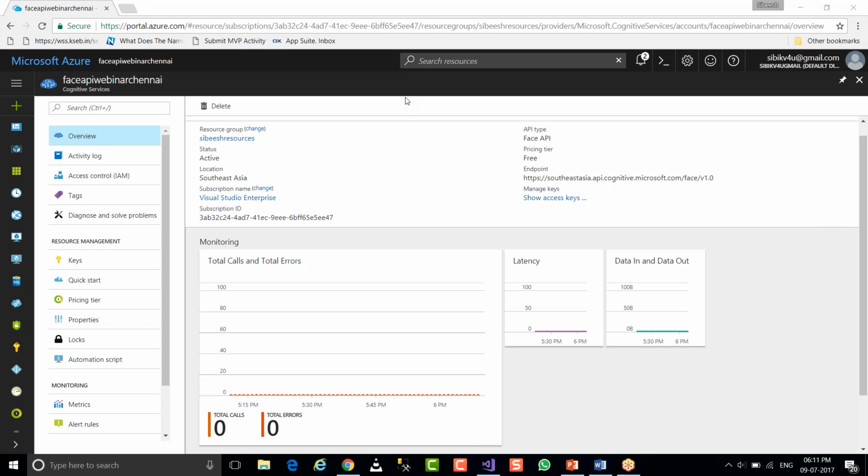Okay. Perfect. So as of now, we have created the resource Face API Webinar Chennai. Can you please summarize what you have done so far? Sure, why not. Tripati, what we have already done is we gave a demo of Face API in Facebook, and we also created a Face API resource in the Azure portal. We have found the keys for that, and we have taken the 2 keys for our resource and the endpoint as well. We have noted that. That's what we already did.